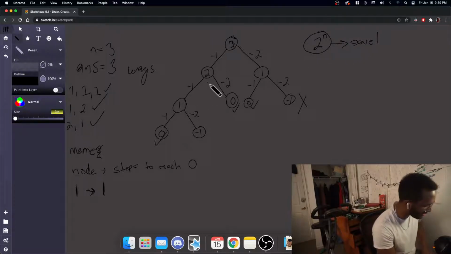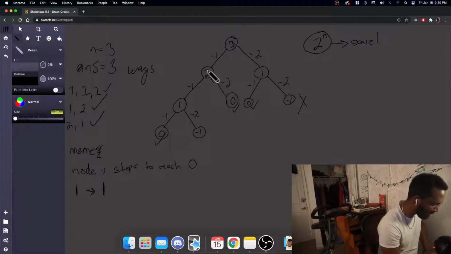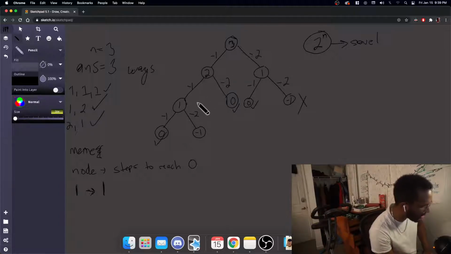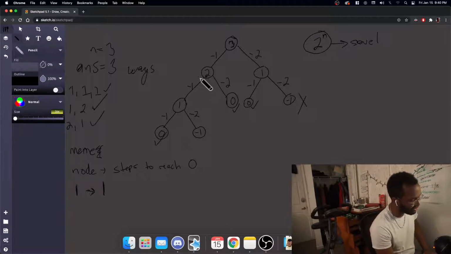Oh no, I mean I said that the wrong way. 2, I think, is the same. Yeah, so 2, that's my bad. So 2, there's only one way to get. Oh, no. Okay, I confused myself. So yeah, from 2, we can see how many different ways you can get to 0 from 2, there's 2 different ways, right?